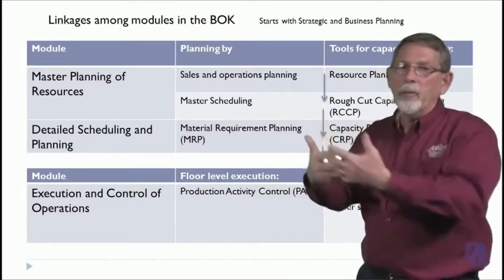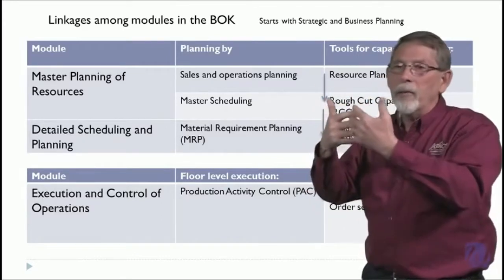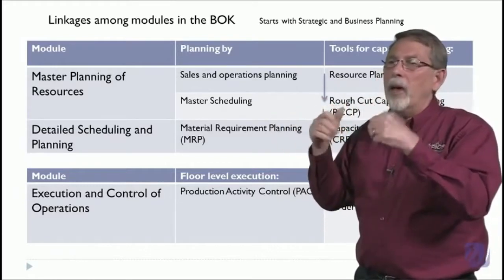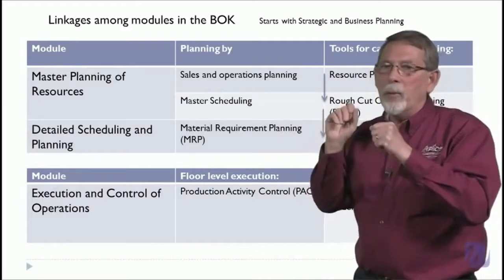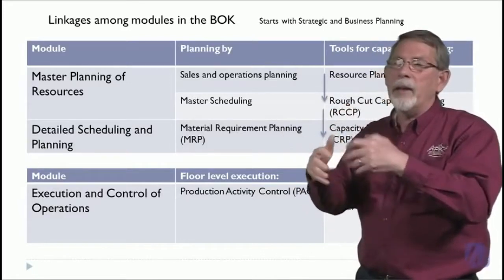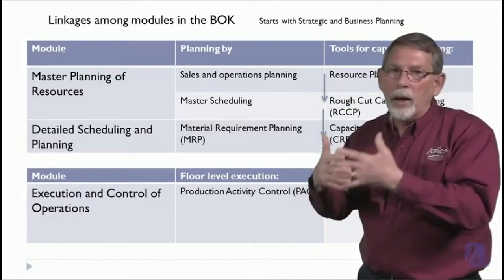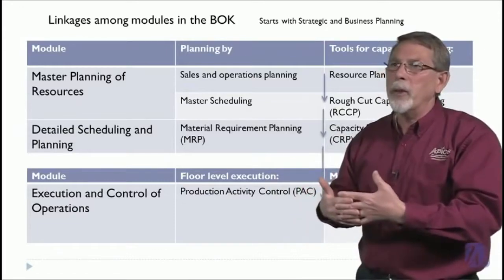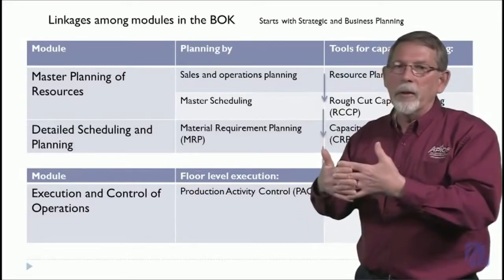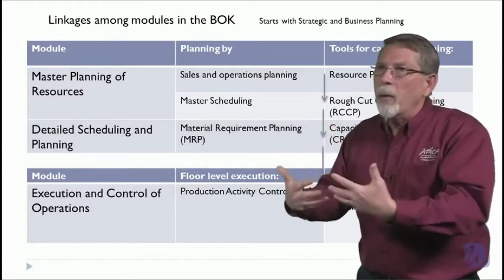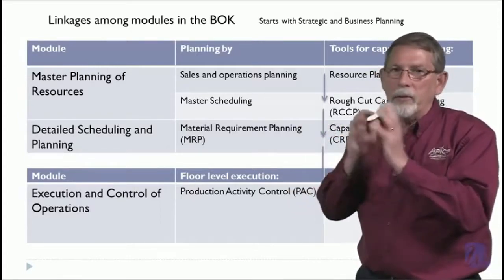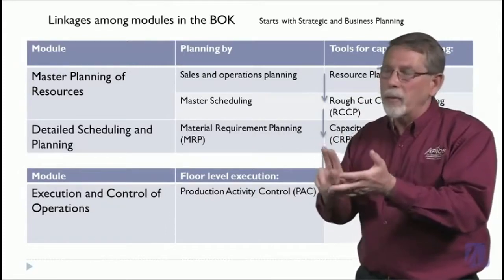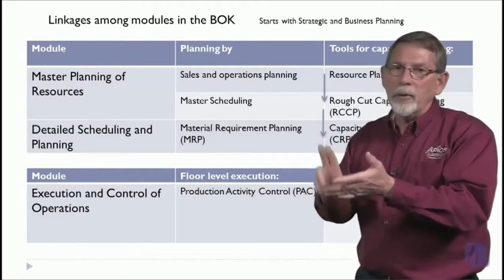produce. And then we'll take that and say, okay, if I'm going to produce this finished unit, let's say we're going to produce a pen, then how many bodies do I need for the pen? How much ink do I need? How much this and how much that? We determine that through detailed scheduling and planning. The tool is MRP, or Material Requirements Planning, which has been around for a very long time. And so Material Requirements Planning will tell us, okay, this is what I need when I need it. And I call it the rights, the right product, the right component at the right time in the right place.